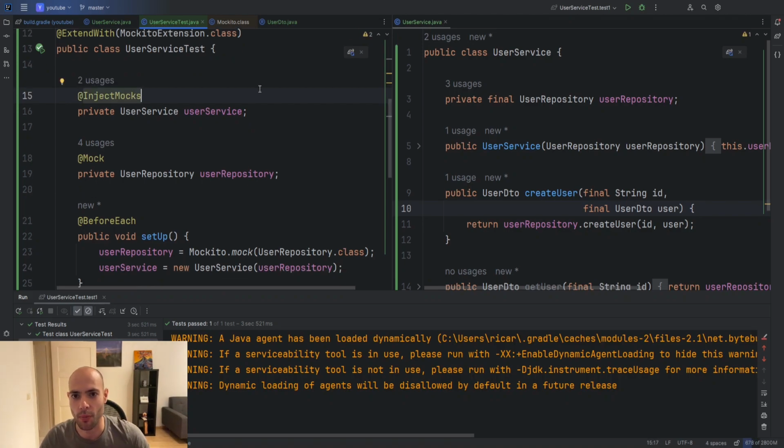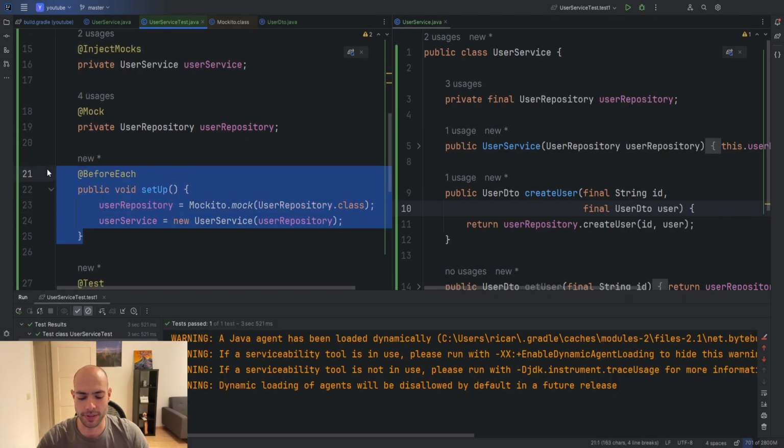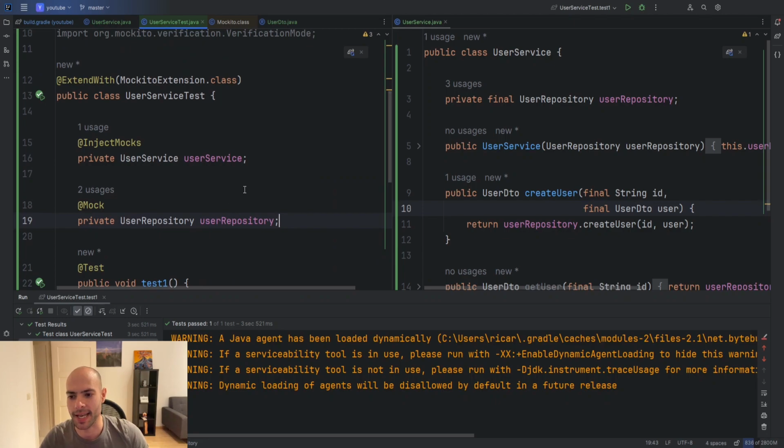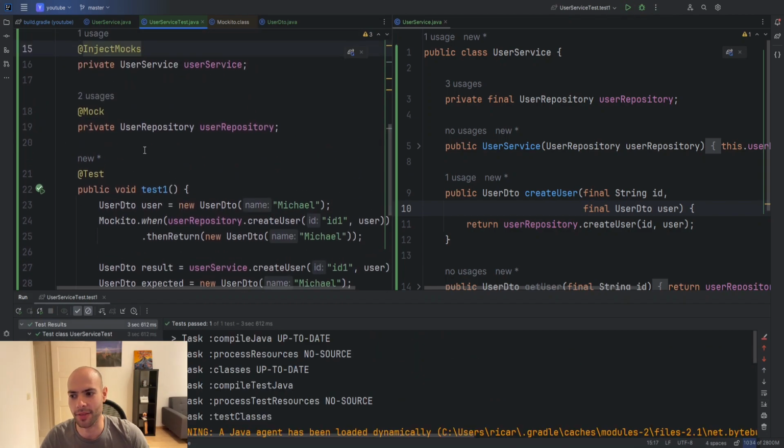This way we are using annotations, and now we could easily remove these lines of code because now we are indicating that user repository is a mock and user service has to inject all the mocks. So if we run the test again, it's running as expected, even though we don't have the before each method.